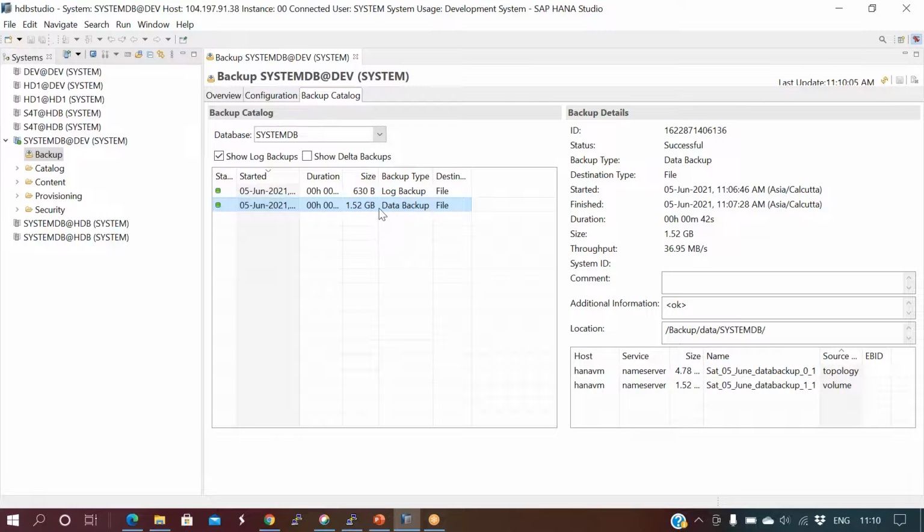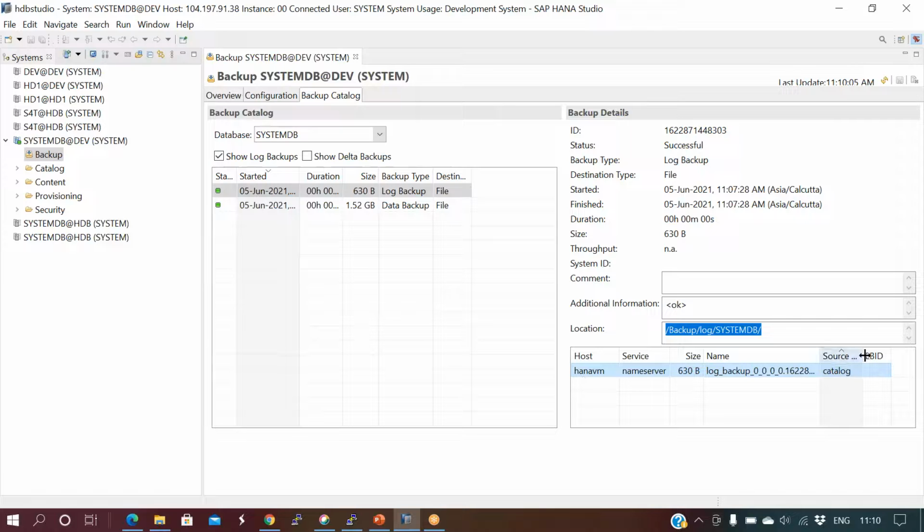This is your log backups. Okay, so for log backups, the location is this one. It is auto trigger. I have not triggered it. It triggers automatically. Once it finds a successful database backup, it starts the log backup. So now log backup will continue. It requires one successful backup, whether it is older or newer, no problem. So here is the location, and here is the catalog. So if you see that, it is showing the catalogs.